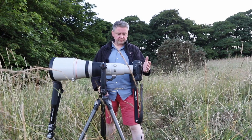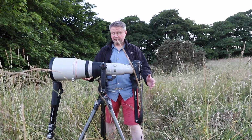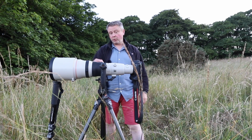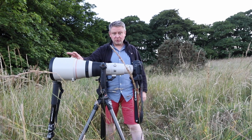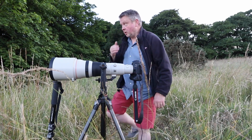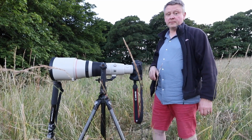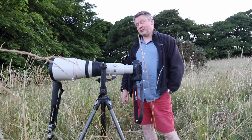Got a tripod. Some people will put a tripod under here as well, but the monopod's at the front, so that'll support it. Had it been windy, I would probably have taken the monopod off. I probably would have taken the lens hood off, but otherwise the lens hood there, I'll just support that with the monopod. Set up just now, I keep it on manual exposure. Basically I'll expose for the foreground, and from there it should hopefully take care of itself.